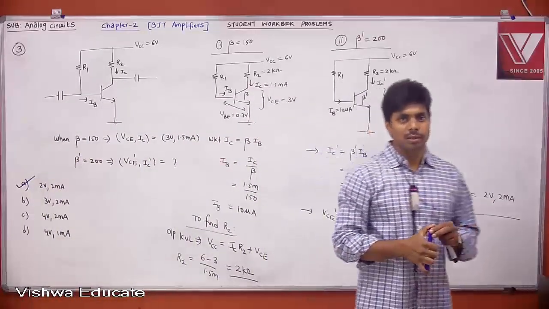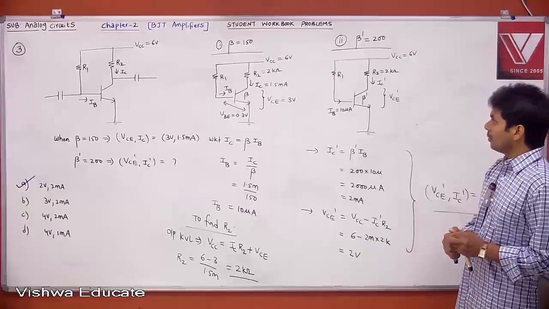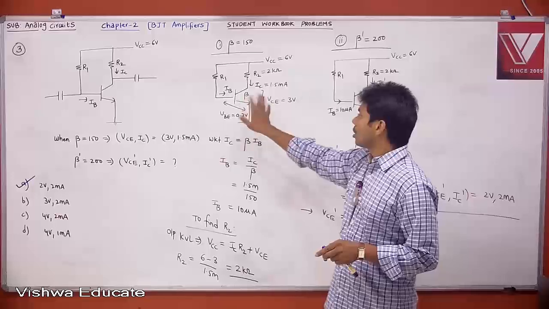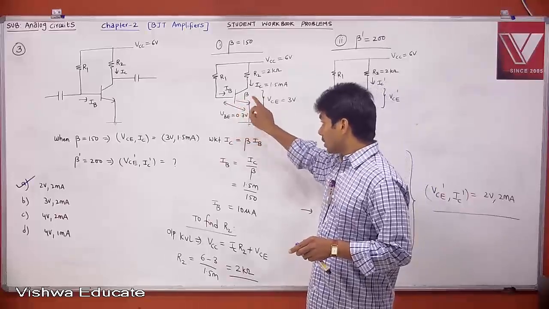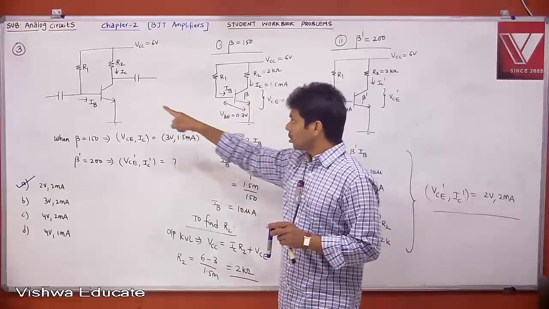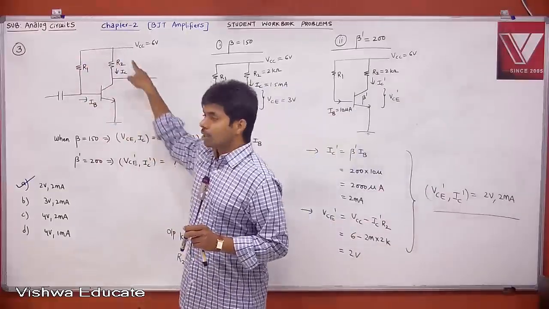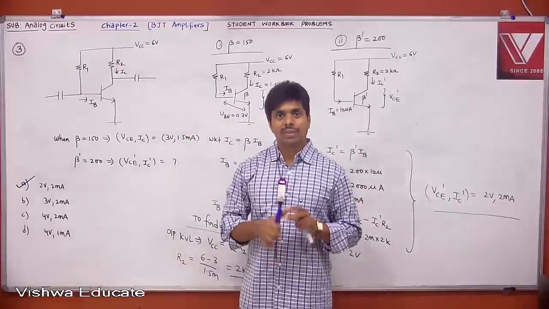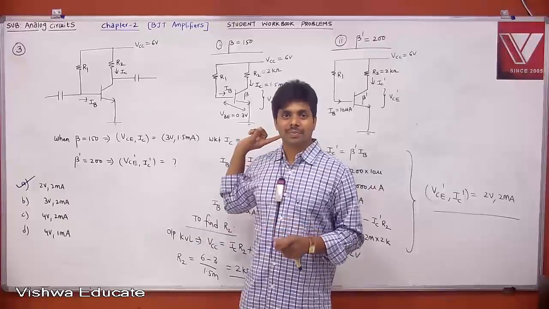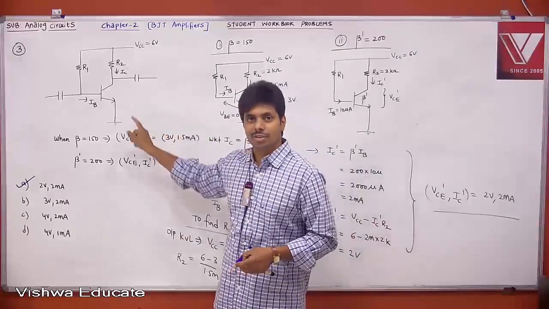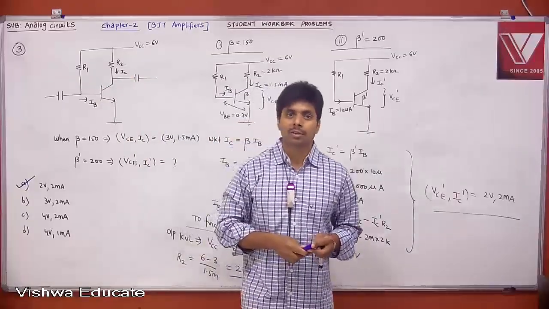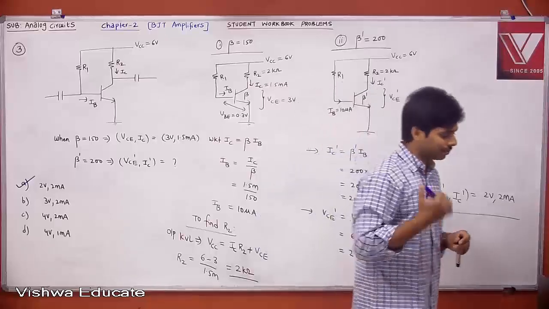I hope everyone understood the procedure. Therefore, if the transistor beta is changing, your operating point will change. And we know that even though the transistor is not replaced, if temperature changes, your beta changes. If beta changes, your Q point changes. That's why this circuit does not have operating point stability. Remember, if temperature changes, your beta changes; if beta changes, your Q point is changing. That's why this is called a fixed bias circuit. That's why we went to self bias circuit or collector to base bias circuit to provide Q point stability. That we studied already.